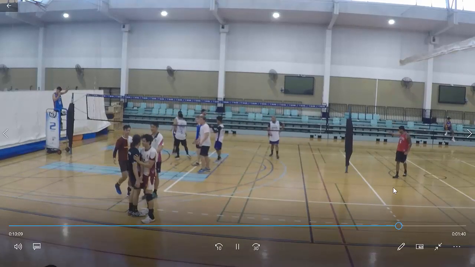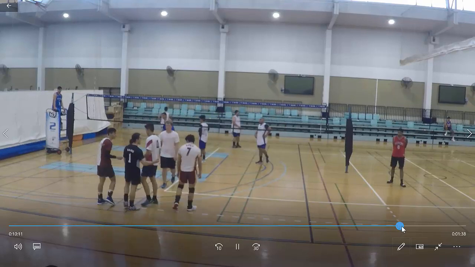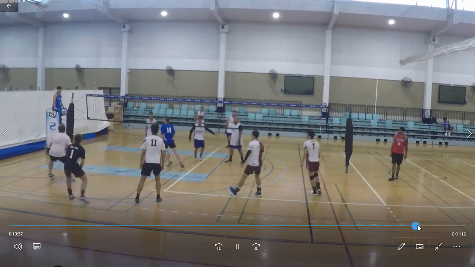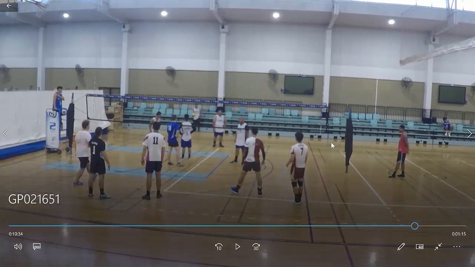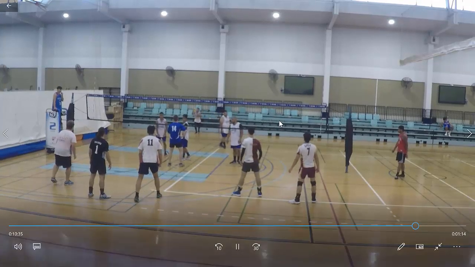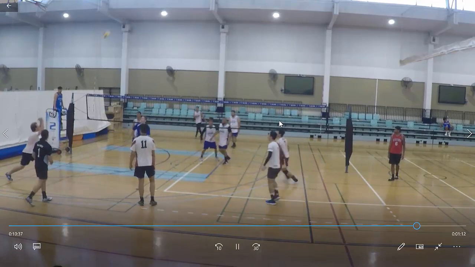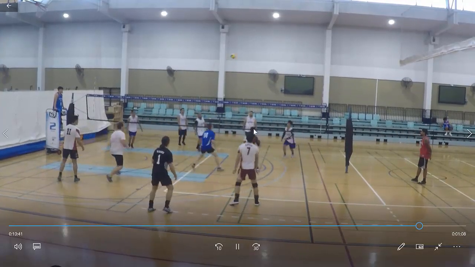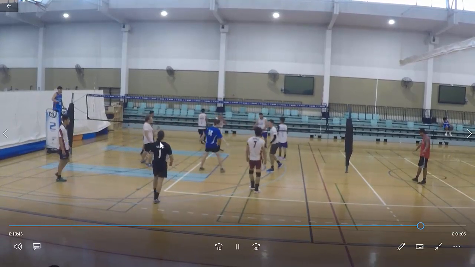Okay, so let's see if I can get a clip of what this looks like. Okay, so you can see here, the pass hitter is here, has to be in front of the setter because the setter's backcourt, but Aaron's job is to come around and set from the front court. So he's a setter. That means hitter here, Hamish is a hitter here. Okay, so you see his serve goes, pass goes up, goes back over. My next job is to defend. Okay, we get the point.